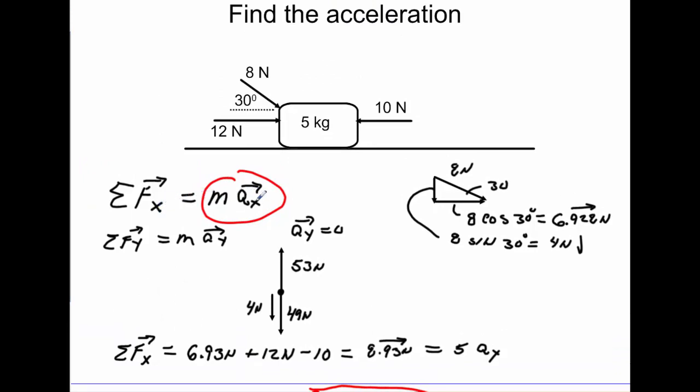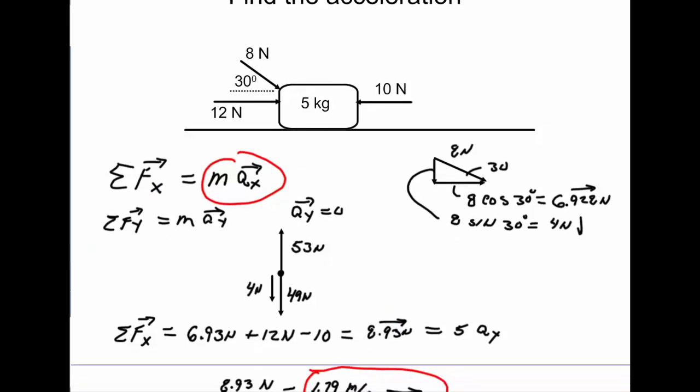I set this up in one direction, and I set up another direction. In one direction, I have an acceleration of 0 because, excuse me, this surface is supporting the mass, which is preventing the mass from accelerating downward. So in this case, my normal force will be the sum of these two. When I tried to find my net force in this case, it is going to be 8.93 newtons, and that's going to allow me to find the acceleration going to the right.